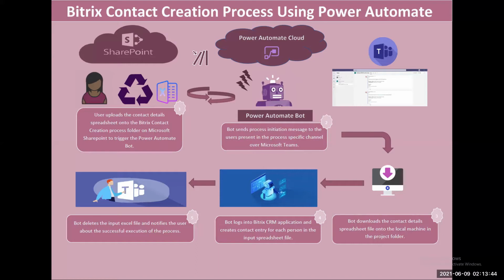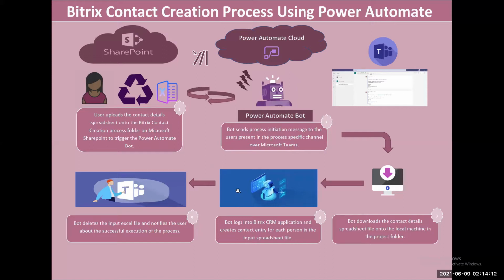Once all the contacts have been created, the bot will safely log off from the CRM application, and then the bot will send a process completion message. Once it sends a process completion message, at the same time, the bot will also delete the downloaded file so that for the next run, it will have an empty folder where it can again download a fresh file whenever we upload it.